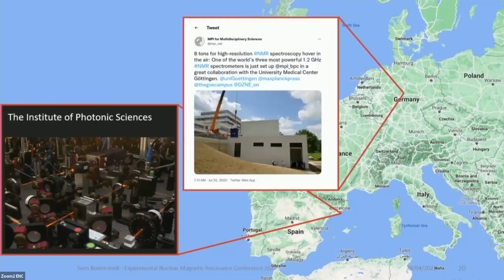The other institute that was part of that is the Max Planck Institute for Multidisciplinary Sciences, a group of Stefan Glöggler's there. I think they're most famous or popular here because they were very lucky and got one of the first 1.2 gigahertz systems. I think they got it in 2020, so more than 2 years ago. Fun fact, it wasn't used for any of the experiments I was presenting, but just to let you know.